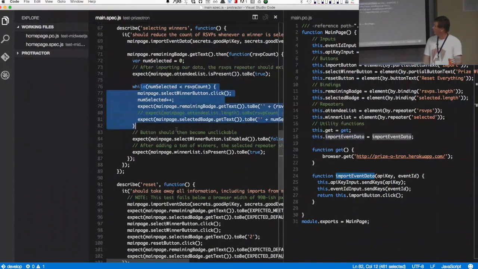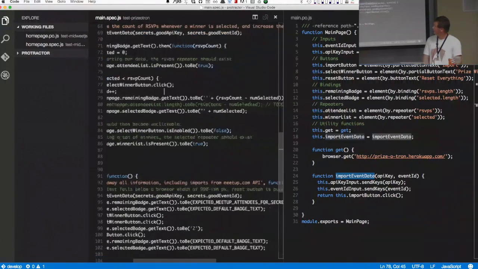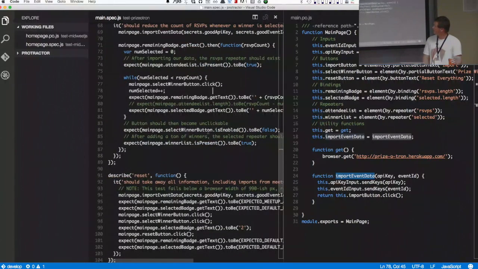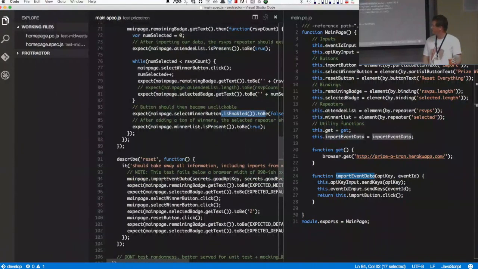So we're just iterating for all the remaining members to click and expect that the winners went up and the remaining list went down until the end, where the select winner button should no longer be enabled because there's no more winners left to pick. You picked everybody as a winner.